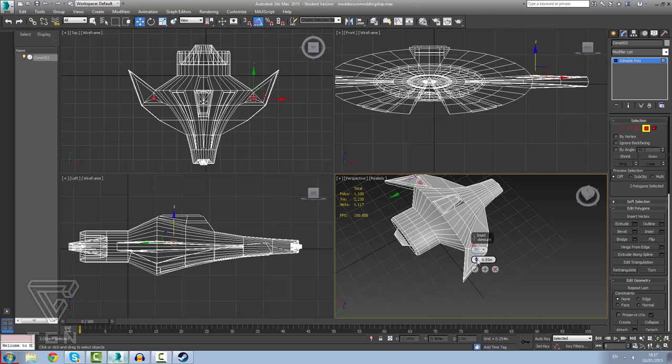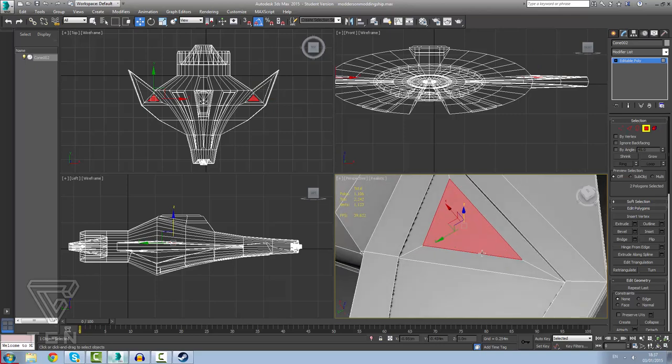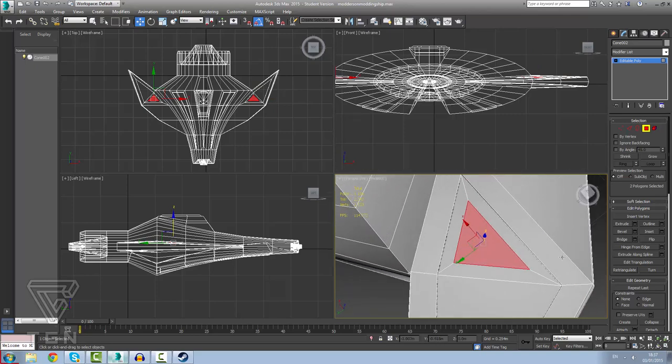Let's make it a little smaller. I want to zoom in a little bit so I can actually see what's going on here. I like that. Yeah, okay. So do you want to extrude that up a little bit? Now I say a little bit. A little bit. Like a really little bit.